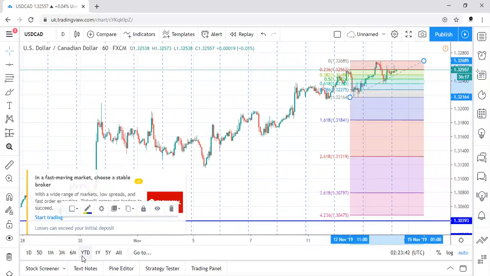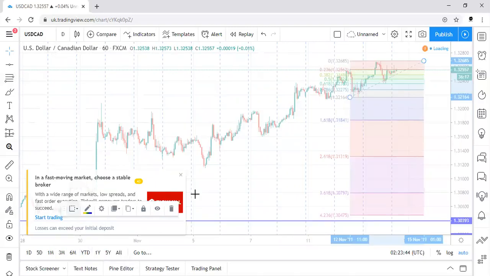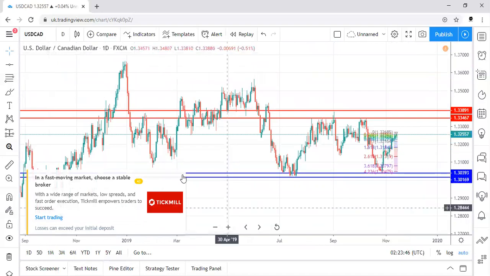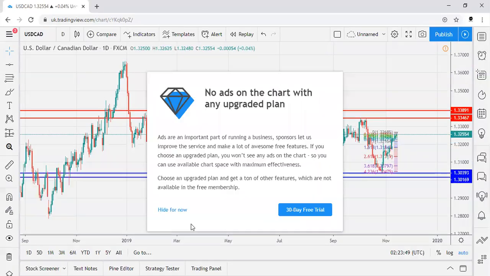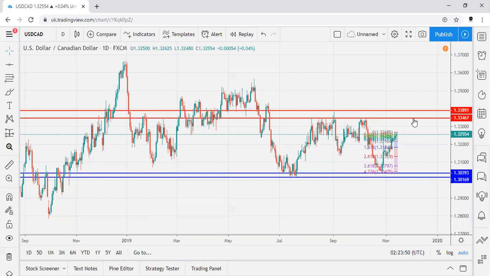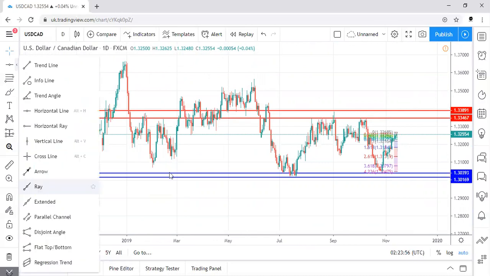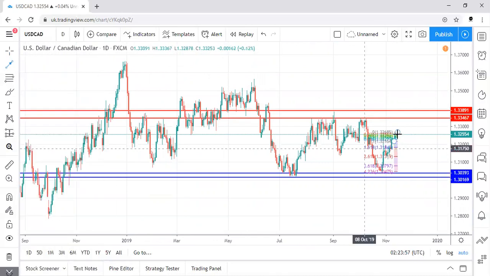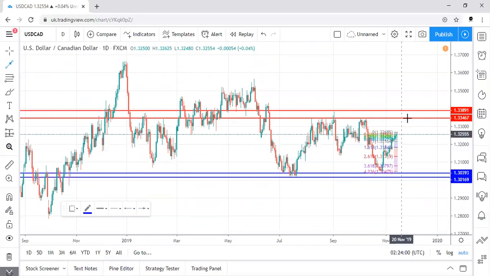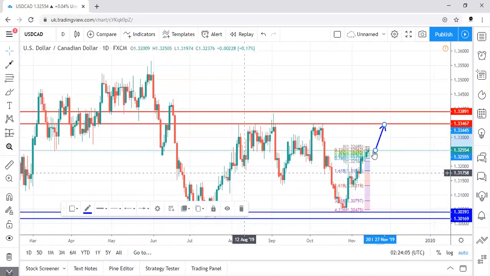You continue up with the movement until, let me put on a daily time frame because we are looking for the market to go up until this point here. Let me just put an arrow here because now I see if I'm using it, it will go further up until this price point. That is what we're expecting, but it's not going to go up smoothly.